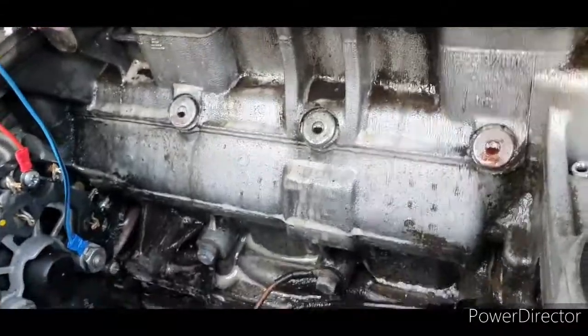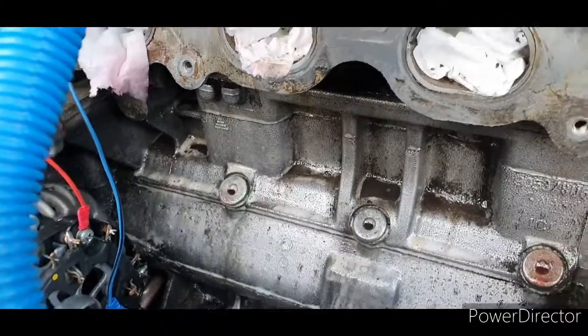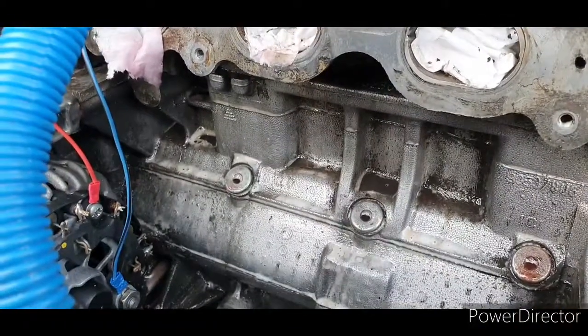This is where I just get everything cleaned up. Make sure everything's clean for going on. So I'll report back once the next bit's done.